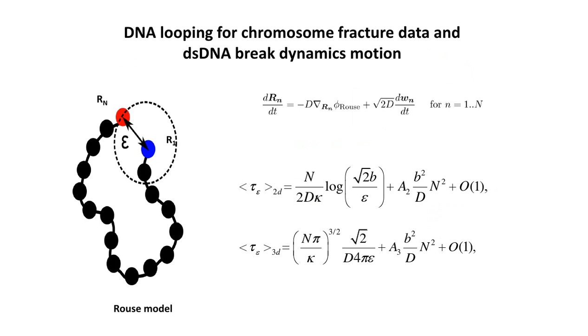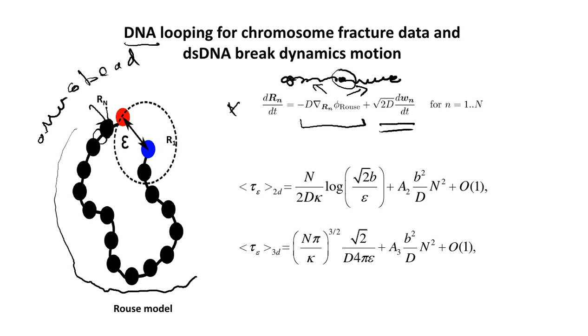Now I would like to give you an example of the type of question we have been working on for the past years. Suppose we can model the DNA molecule and approximate this as a polymer, which is a collection of beads connected by a spring. You have basically beads and you connect them through springs, and this is the chain that you can get. Suppose each bead can be modeled by a stochastic equation where you have the random term and you have the potential which is due to the neighboring beads. If you have one bead, it is connected to the neighbors through the spring, and these are the two springs that create the forces on this following bead.